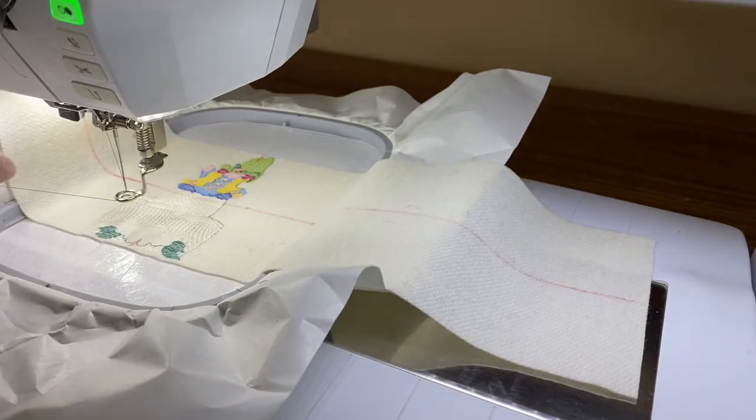Clip at the top. Take care of my thread. And the next one it wants is tomato red. So I guess we use this one. I think that's the little hearts on the flowers on the bottom.